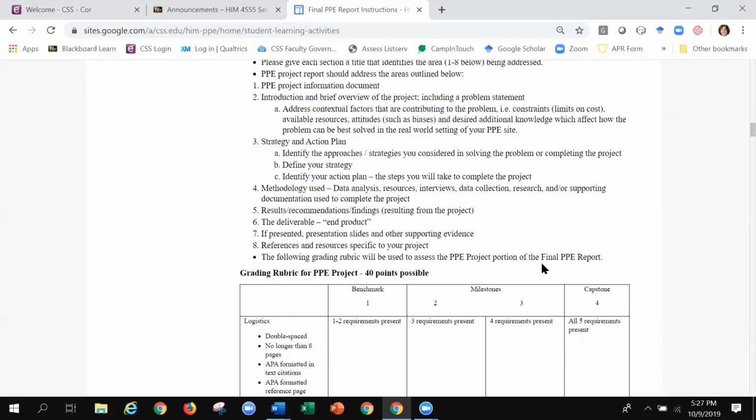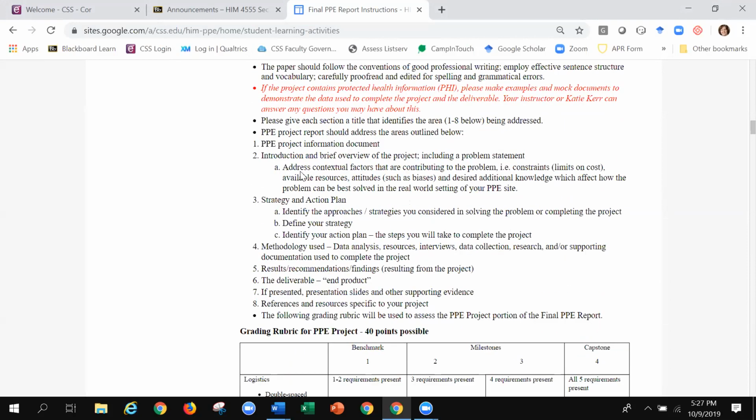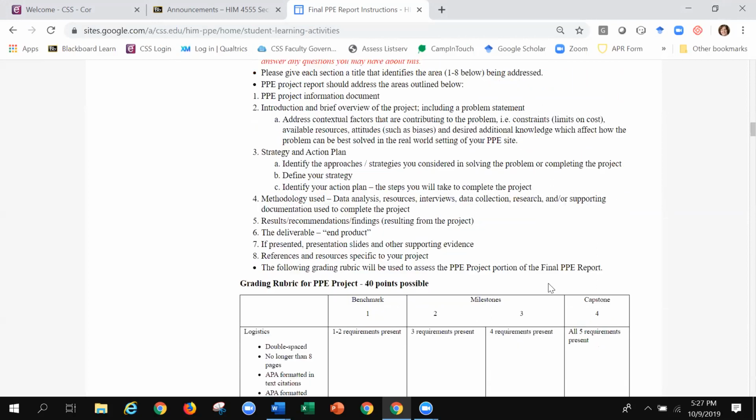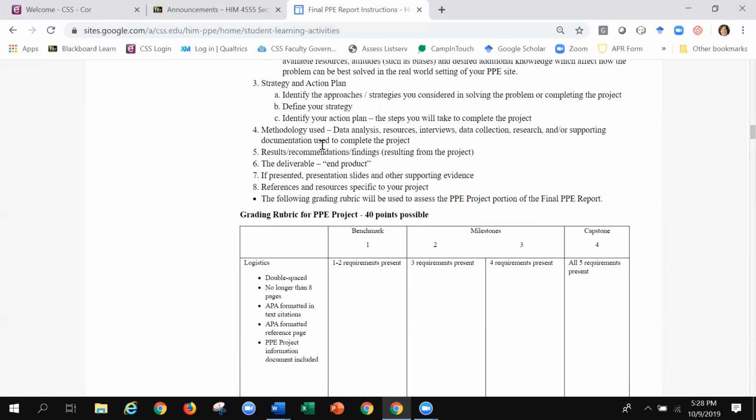All right. So then you would just continue through this with the next section being your strategy and action plan, where you identify the approaches, the strategies that you considered in solving the problem, defining your strategy, identifying your action plan, so the steps you're going to take to complete the project. Next section is methodology used, so the resources, interviews, data collection, research, and or supporting documentation that you used. The results and findings.